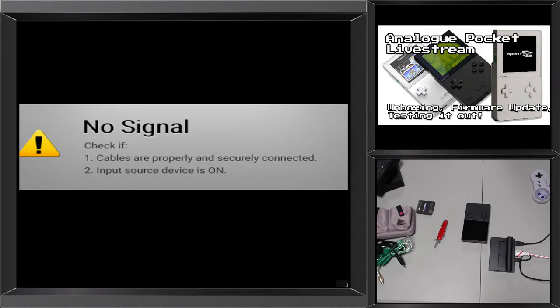Let's see, what do we got? So, Super Mario Land 2. It's always a good one because it's a really nice looking game. It didn't make a Game Boy folder, so I'm going to make one and see what happens. I don't think that's going to matter. And what the heck, Super RC Pro-Am, why not? All right, that's good enough. We got two games to start.